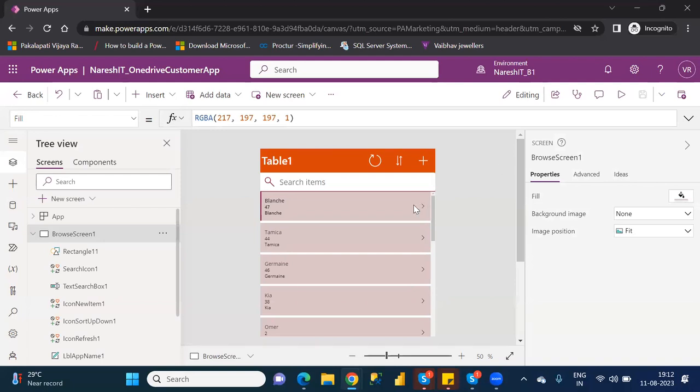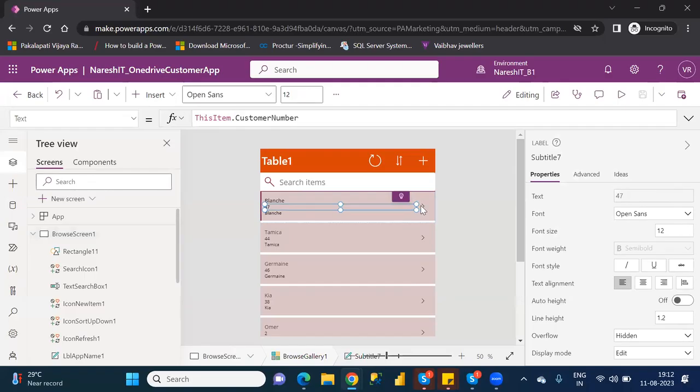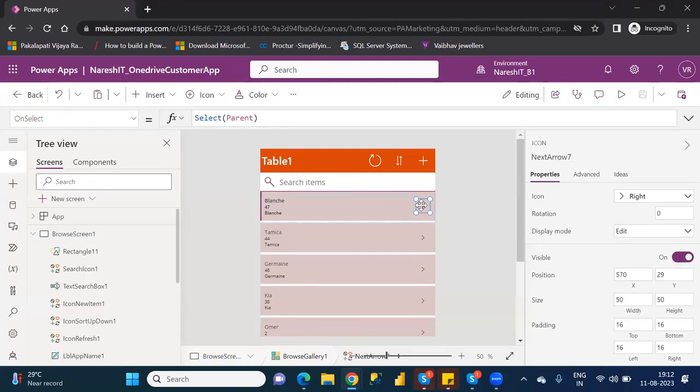And one more thing here: three screens are created, right? Actually the browse screen, detail screen, and edit screen. In each screen, whatever elements and properties are taken, Power Apps will create automatically, and we can discuss everything. So in this particular browse screen we can see three column values row-wise. That's it. You can see the data.